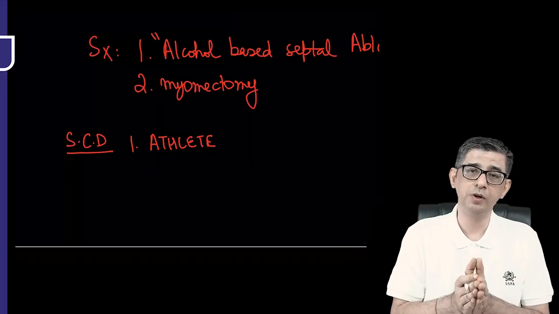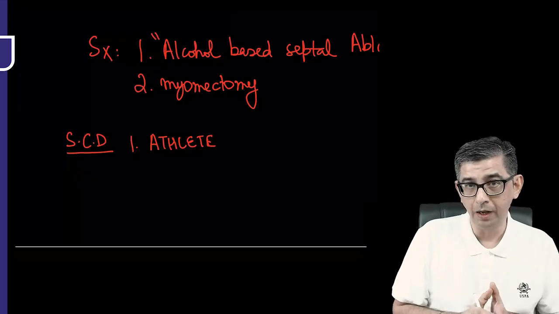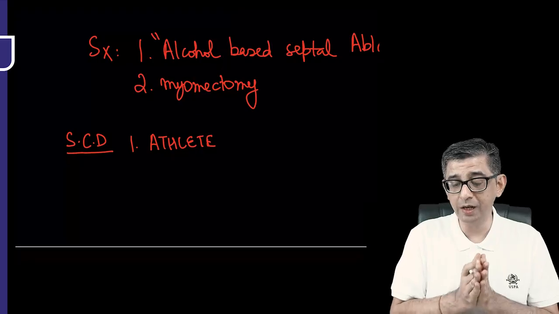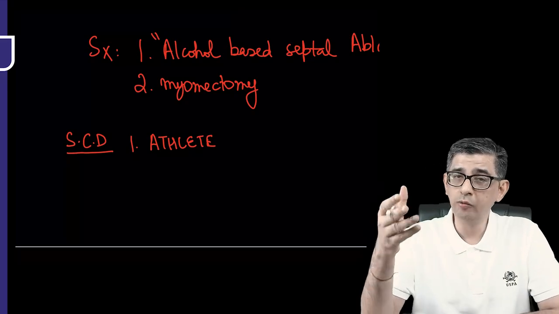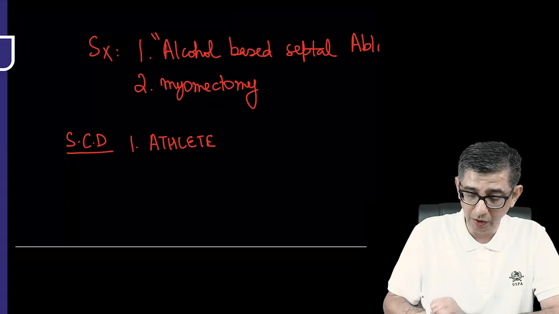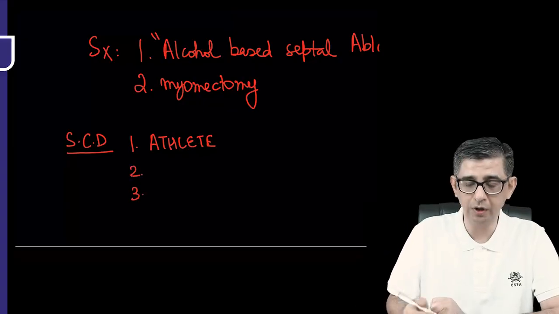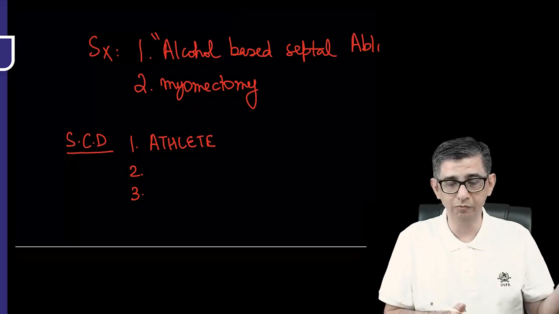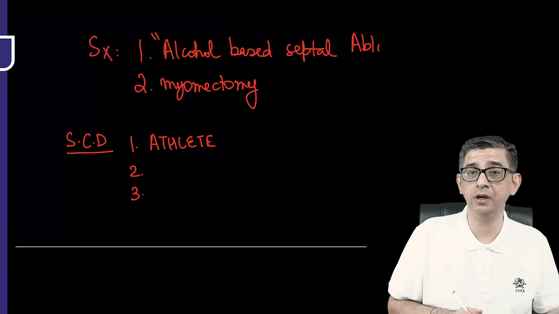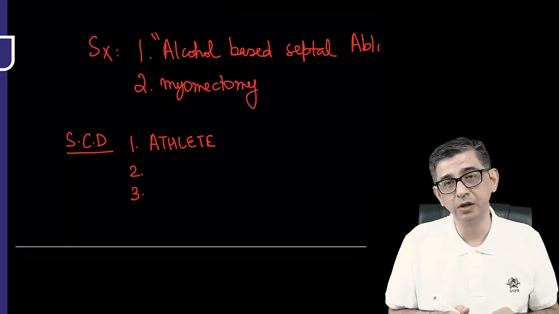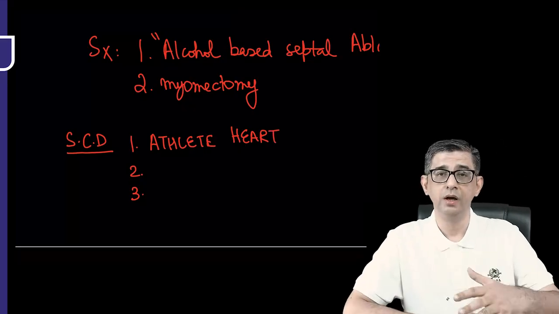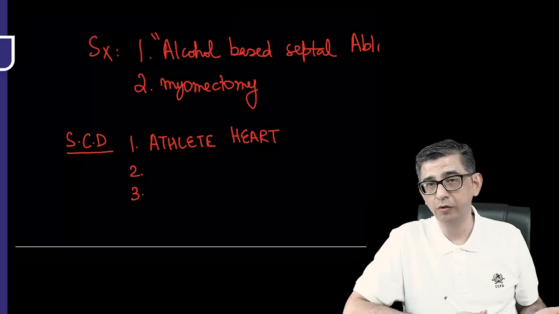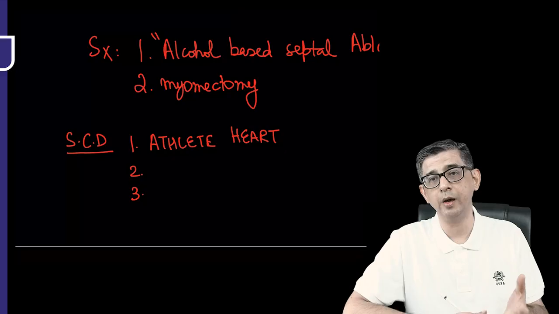But suppose a guy is playing professional football and he dies during a football game, then it is unlikely to be hypertrophic cardiomyopathy, because if you are a doctor attached to a football club, your job would be to screen players. The club should not hire people with hypertrophic cardiomyopathy to play football for them. The club will have to pay compensation in case a football player dies in the match. So, in fact, if he says that at a professional level, in a World Cup, or let me say, like in India, we have these professional football clubs like East Bengal or the Durand Cup happening.